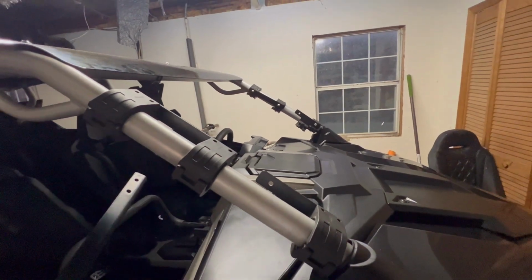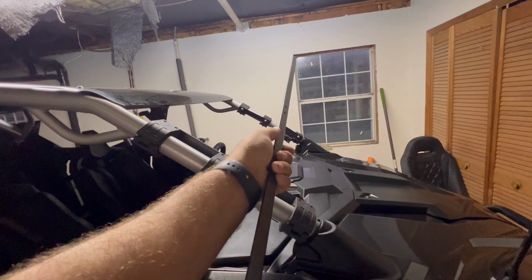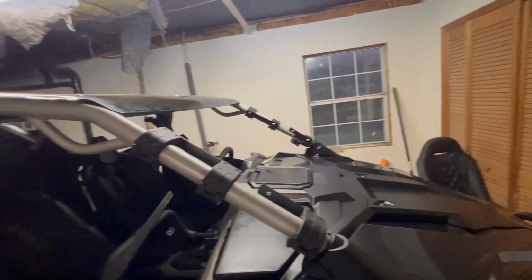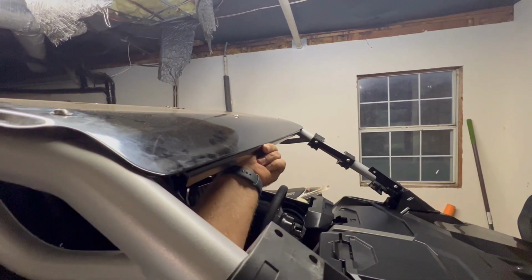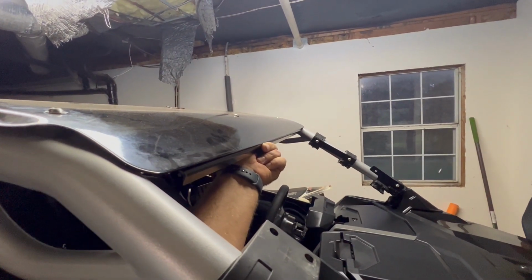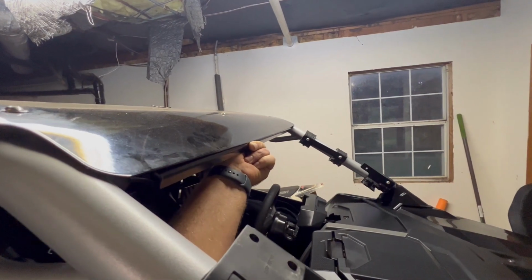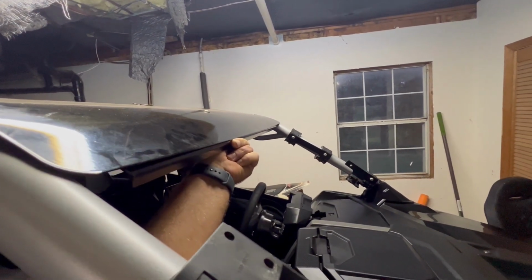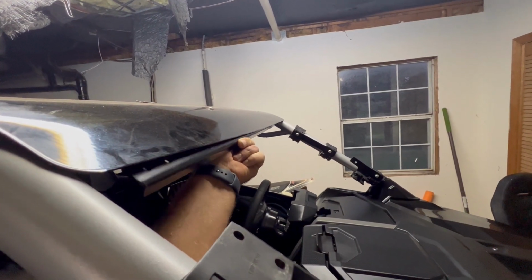This will be the bracket that's on the windshield bottom half. What he figured out is you got to put it up here to make that roof stronger so it don't flex up and down with the windshield. So I got to get that, screw it through the roof, and then start cutting the windshield to fit in the hole, then put the rings that make it flip up and down on it.